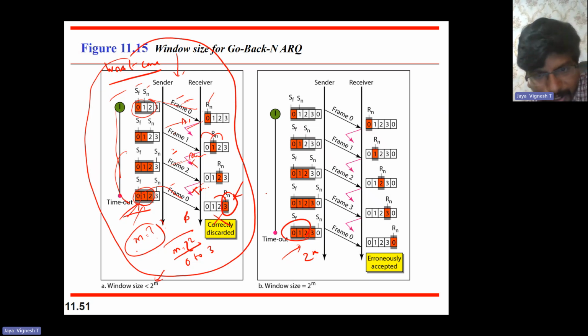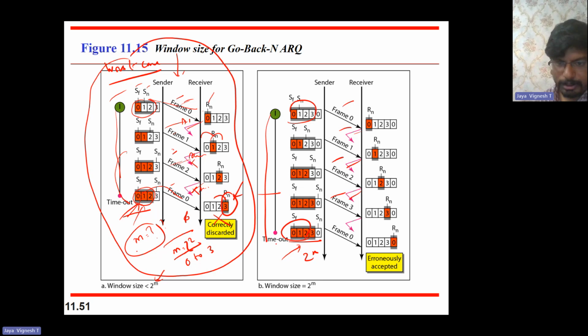But let's look at what happens when the window size is exactly 2 power m. In that worst case, he now has the right to send 4 frames, frame 0, 1, 2, 3, without stopping and worrying for the acknowledgement. But all the acknowledgements are being sent, and they are all getting lost. So what happens? The timer times out and he goes back and retransmits starting from frame 0.